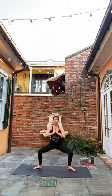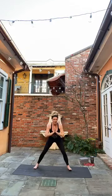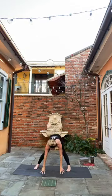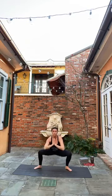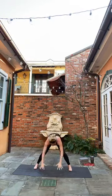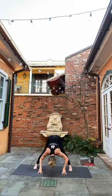Breathe in. Exhale. Straighten your legs as your toes shift forward. Fingertips to your mat. Exhale. Sink back down into your squat. Exhale, forward fold, straighten your legs.